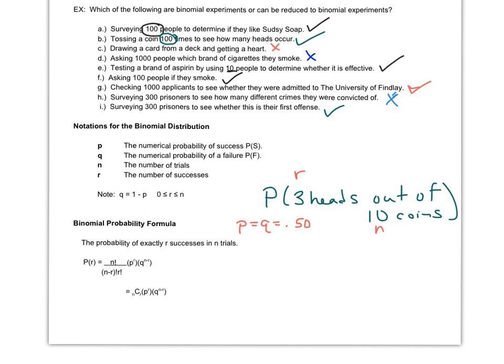So the formula for this binomial distribution is pretty nice. It actually involves our combination term we saw in the last chapter. So the probability of R, and sometimes I like to write it as R out of N. You can see I have it as the combination form here and as the expanded combination form there. But essentially it's going to be N choose R, P to the R power, Q to the N minus R power.